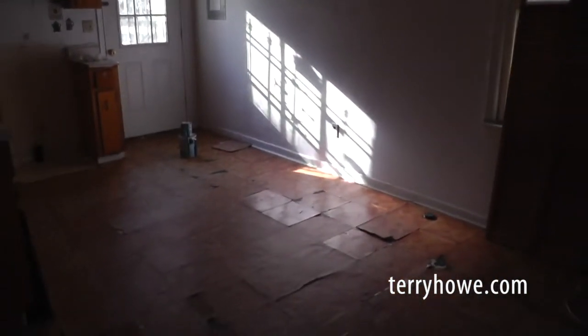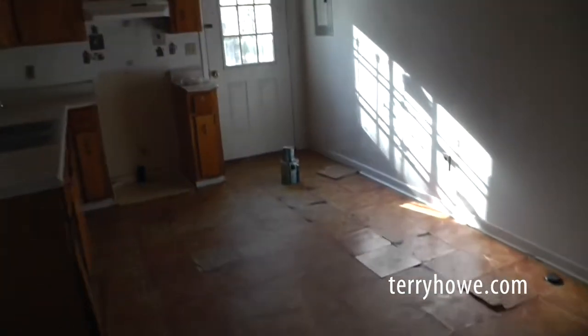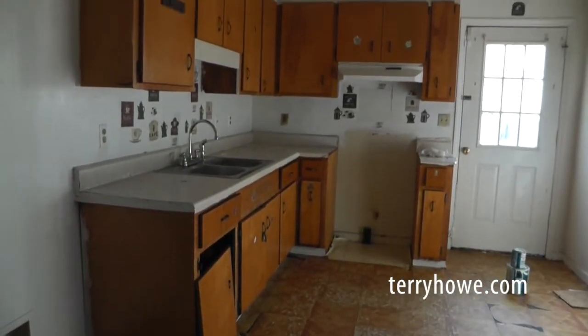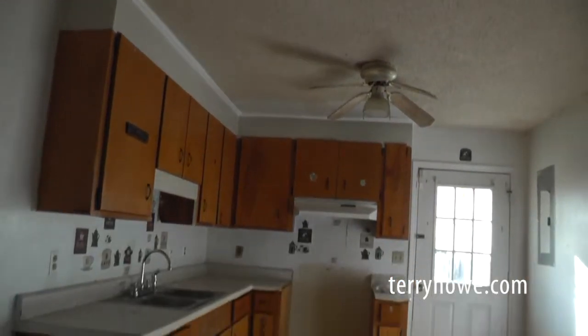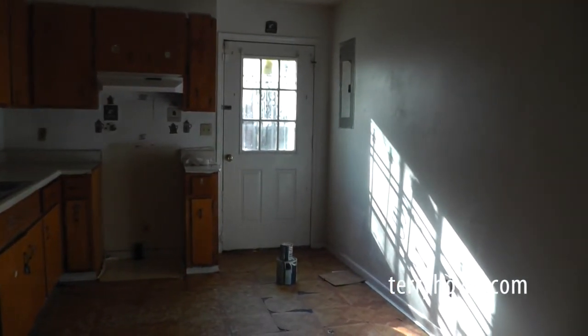This is our kitchen area over here. Again, we need some flooring. Might need a hinge or two on some cabinets. Looks like somebody tried to paint part of the ceiling in here, but it's in pretty good shape. Walls don't look that bad — a little prep work and they'll take paint. There is a washer and dryer connection here, so that's a convenience.